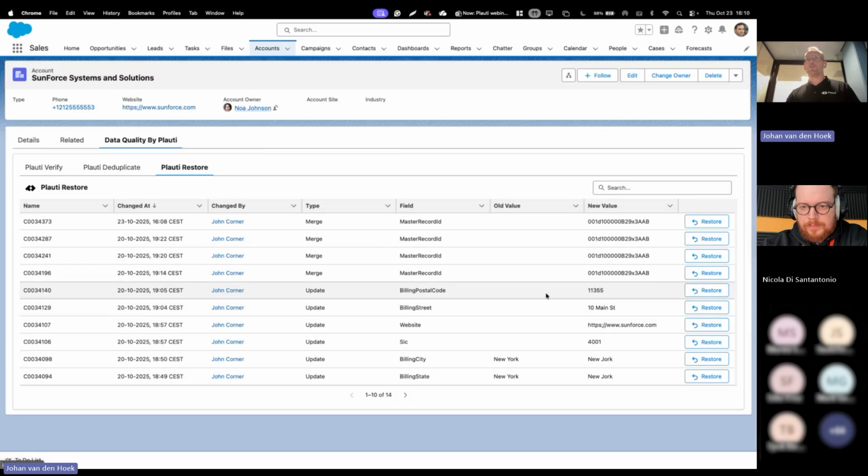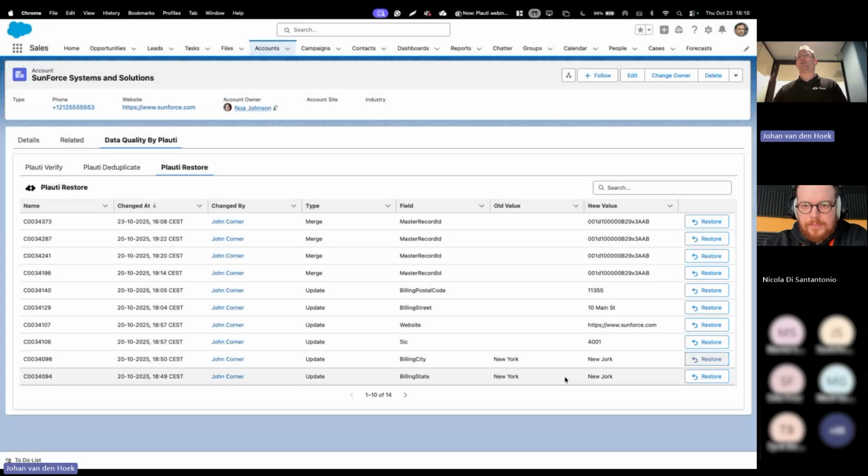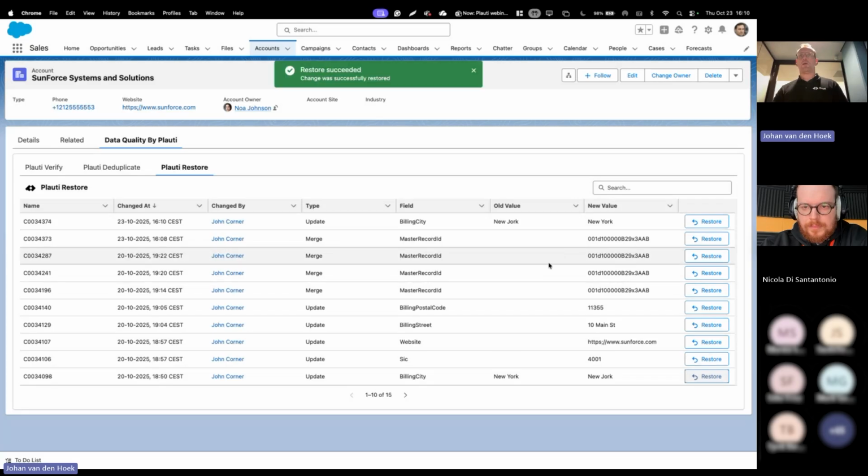For example, the billing rate was first empty and was updated to 11355. Or over here, the billing city was New York, and someone changed it to New York with a K. And let's say, okay, that's a mistake. I want to restore this one. And also for this, it is like clicking restore, confirm it, and now the record will be restored.